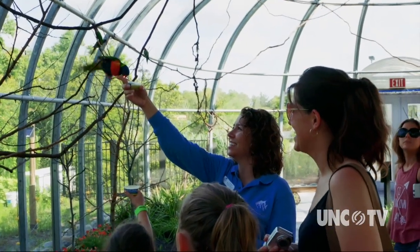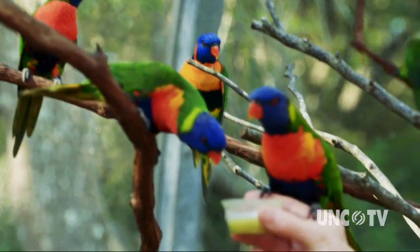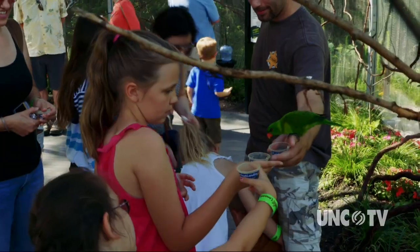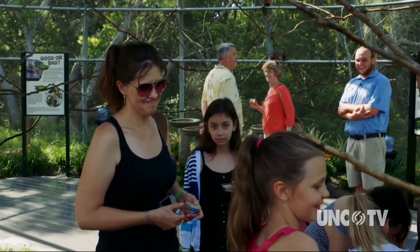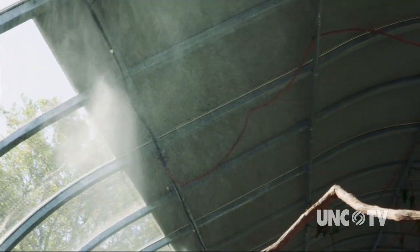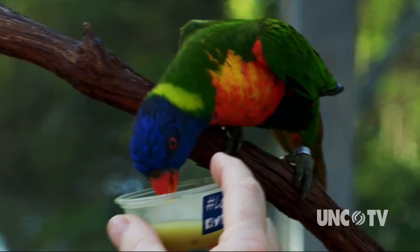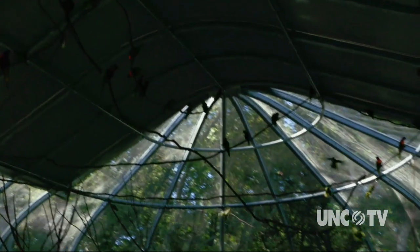So how do birds come into play at an aquarium? The story of the lorikeets and lorries actually fits the mission of the aquarium quite well. One of the great things about birds is that they allow us to tell our story of conservation of wild animals and wild places. Here in North Carolina, we have a wonderfully diverse ecosystem, and lorikeets offer visitors another way to be immersed in an experience — to feed a bird, to get up close and personal, and to feel an appreciation for animals that are all around us.